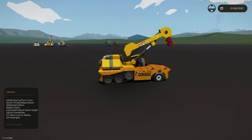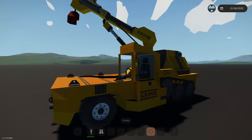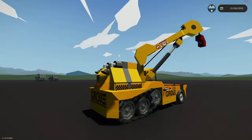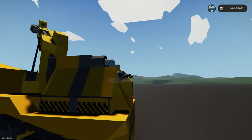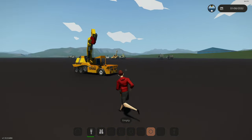Yeah, actually a really, really cool vehicle. I like it. I like it a lot. One of the things I actually really do like about it is obviously all of the paint blocks. The paint blocks definitely make it look really cool. The engine is at the back. The exhaust is right there. It just looks awesome. But yeah, it is one of the runners-up, unfortunately.